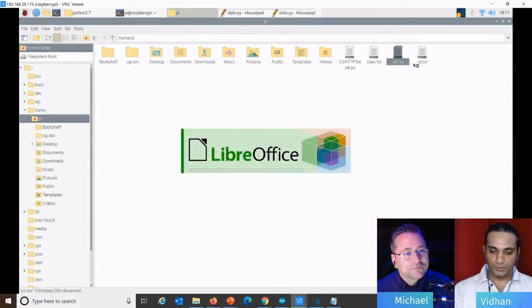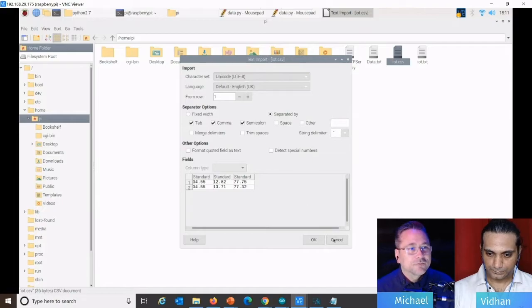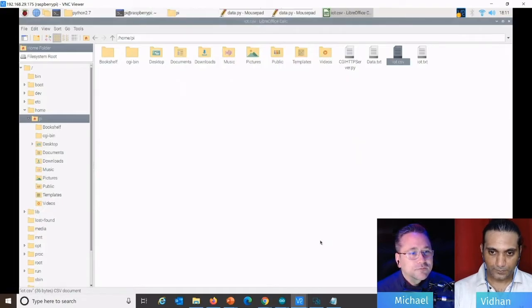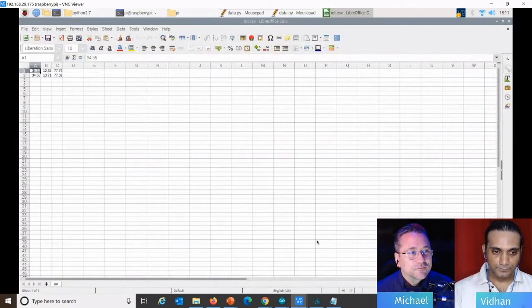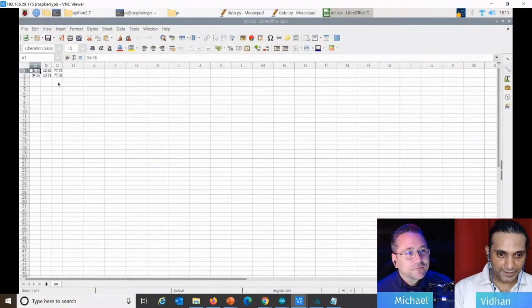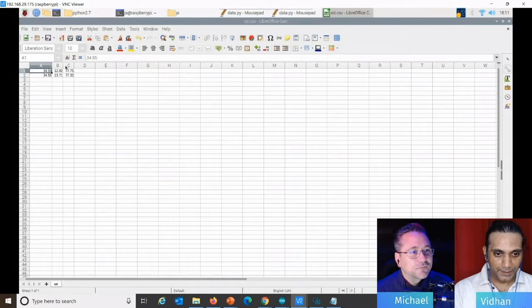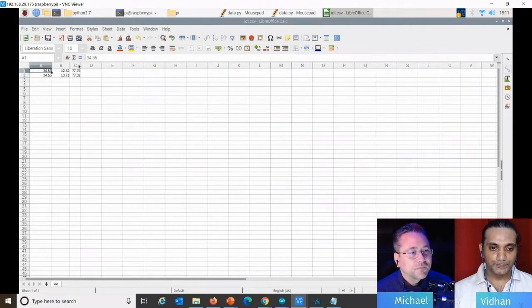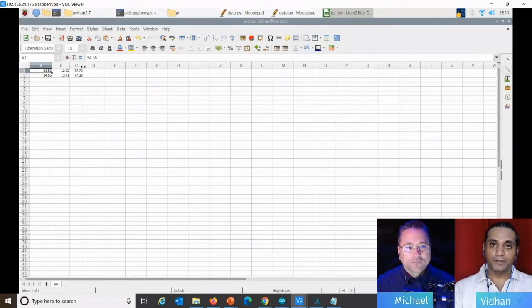Okay, let me open this. So you can see here, the data is getting stored like this. Now, the next task is a very simple one. You have your data stored, you are getting your data.